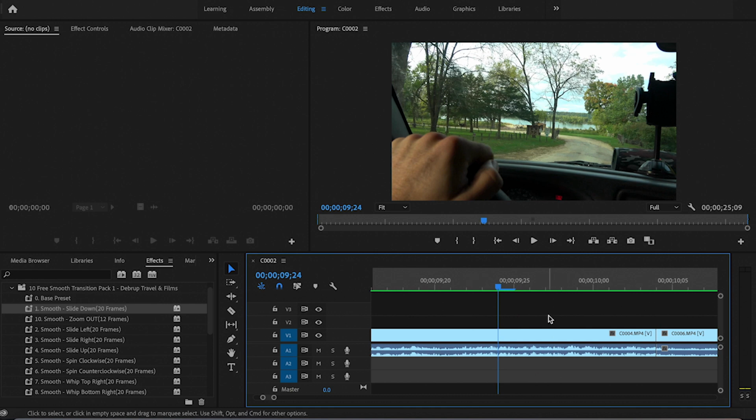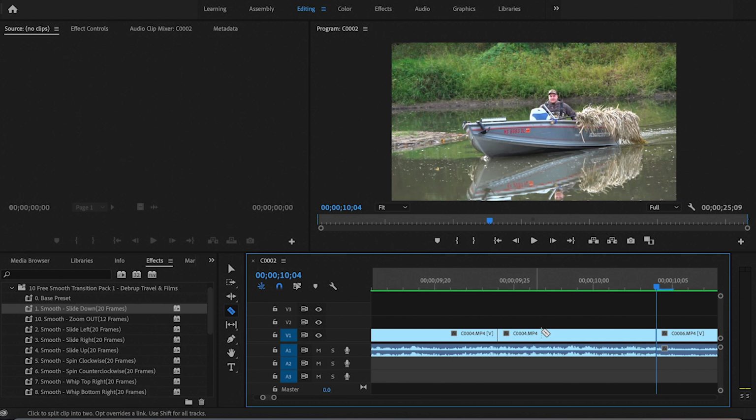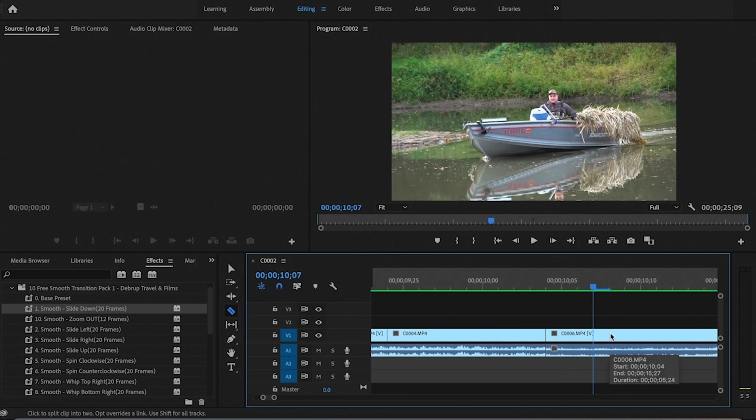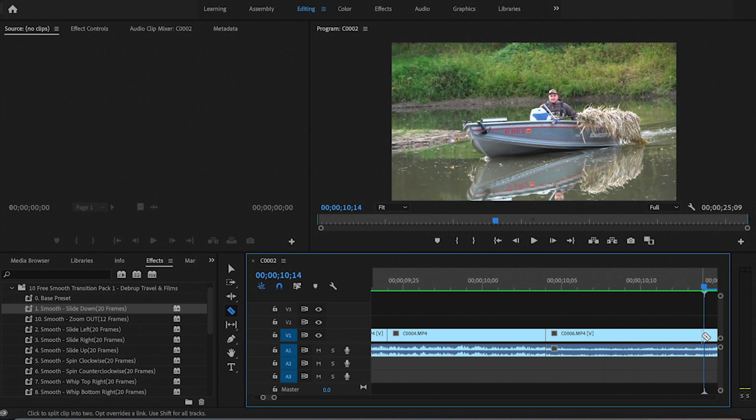Now you're going to cut. So C on the keyboard, cut that clip. Now go back to the middle. We're going to go 10 frames right. 1, 2, 3, 4, 5, 6, 7, 8, 9, 10. Cut. So now we have both clips cut.